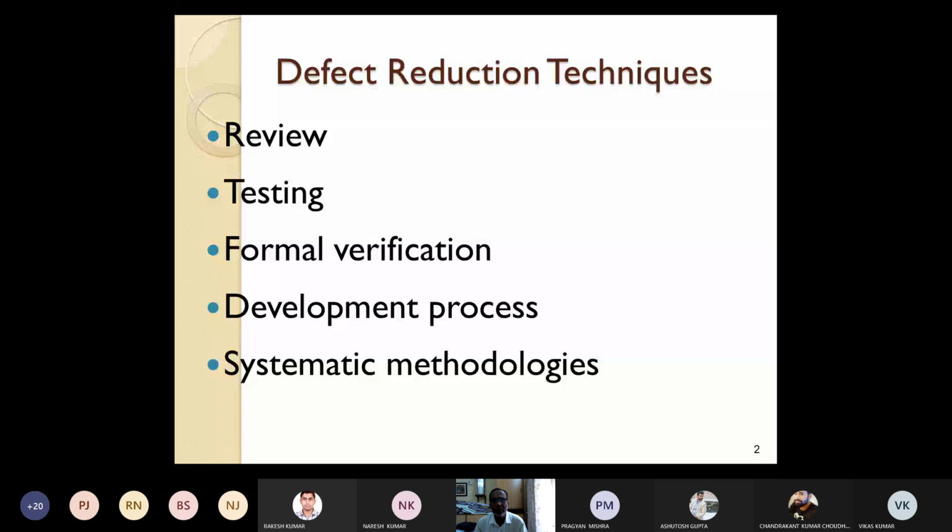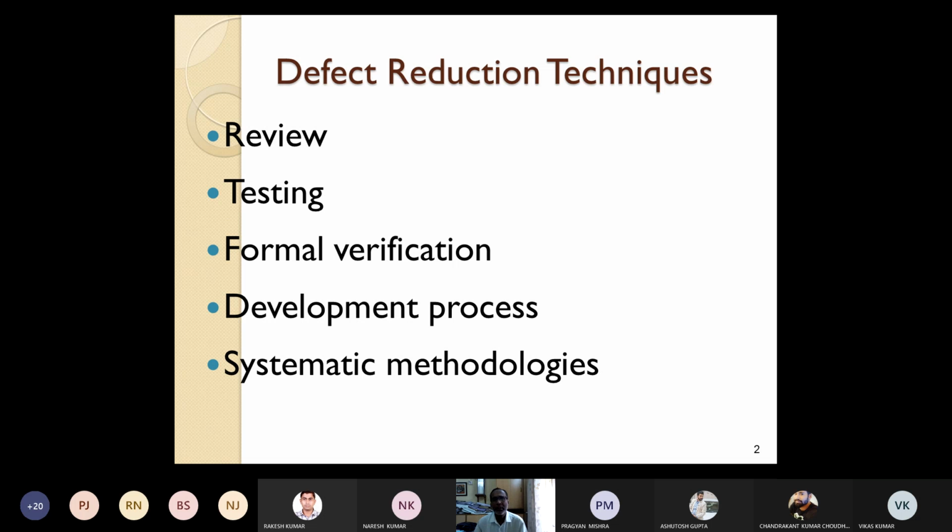Testing is coming under what kind of technologies you can say. You know there are different defect reduction techniques. How to remove the defects from software? So many methods are there, like review, where you have seen code review and design review etc. Review is a very good mechanism for removing defects.